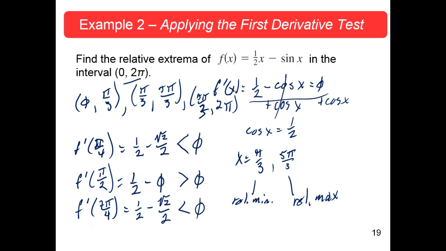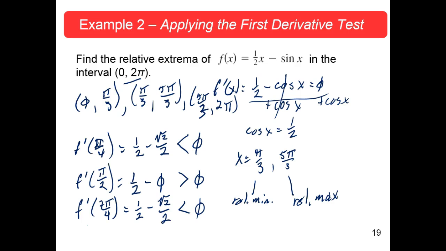Using first derivative test, you don't care what it is at the value. You only want to know what the first derivative is, left, middle, and right. And once you know that, you'll know. You won't know the value there, but you'll know that they are relative mins and max. All right, does that make sense?